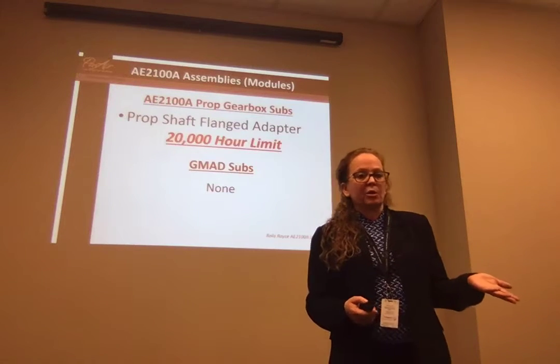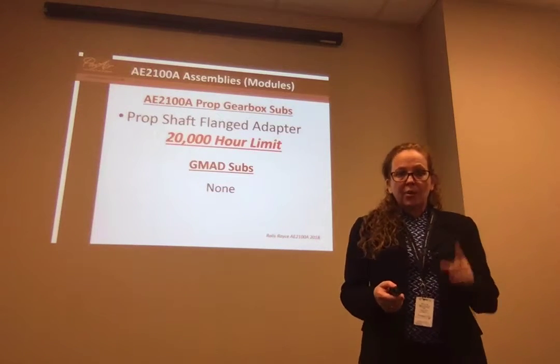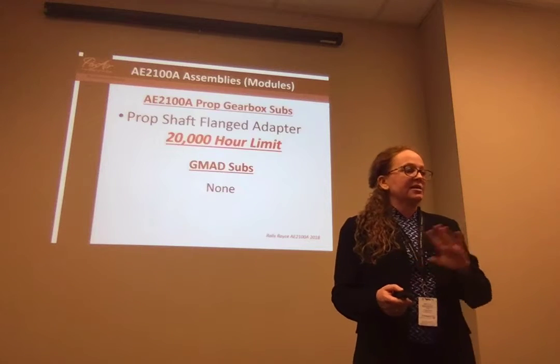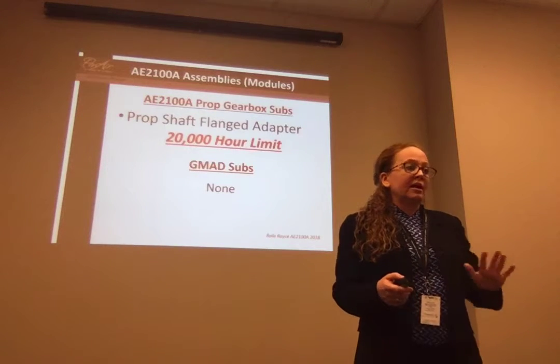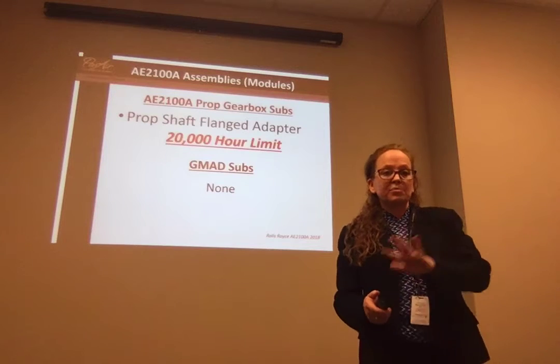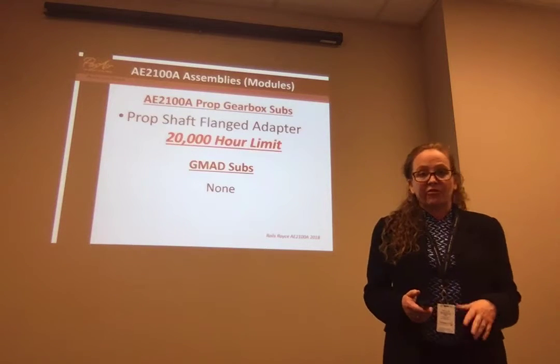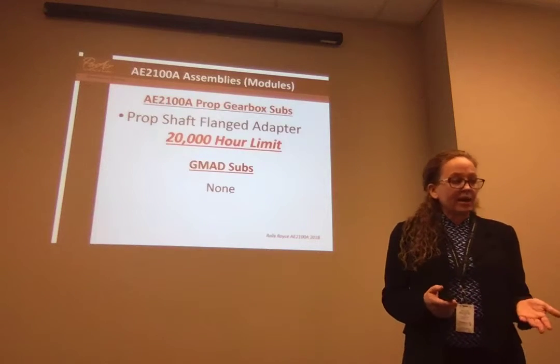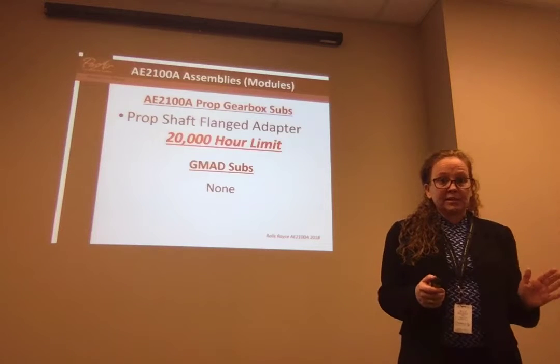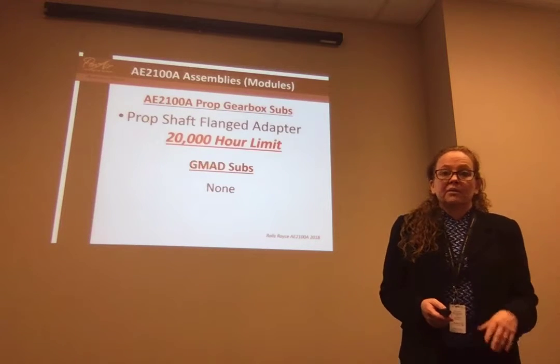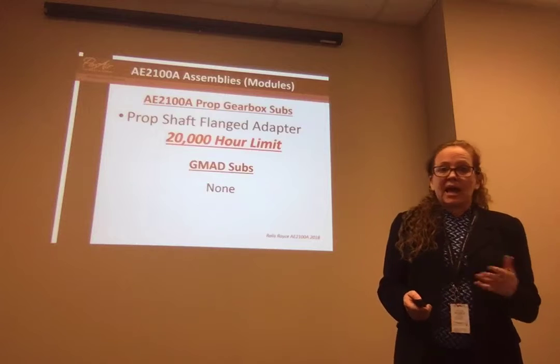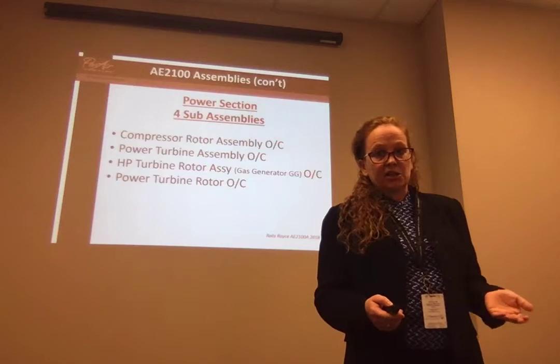So first is the prop gearbox. This is the one part that's at hourly on the entire engine. And it's the one that you need to make sure, because this moves, prop gearbox moves very regularly. It's a 20,000 hour limit, and it's the only one. The GMAD doesn't have any subs. So again, that's the on-condition one.